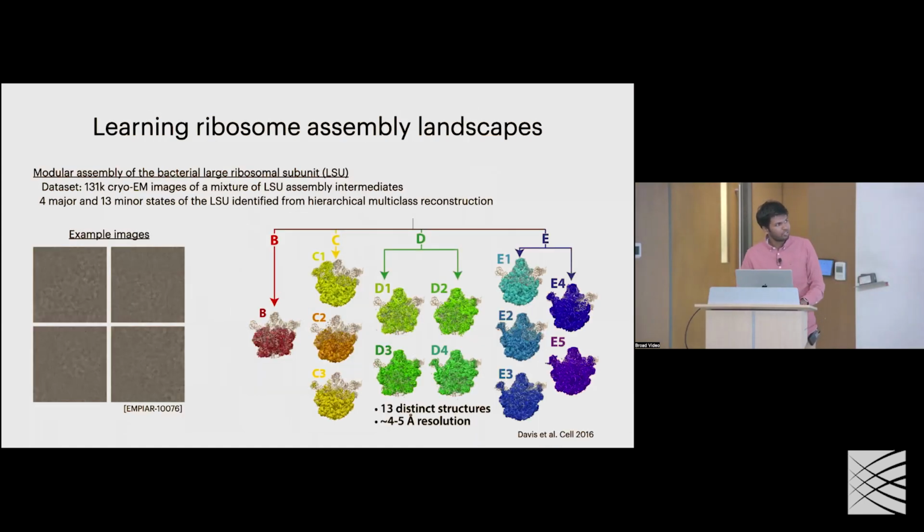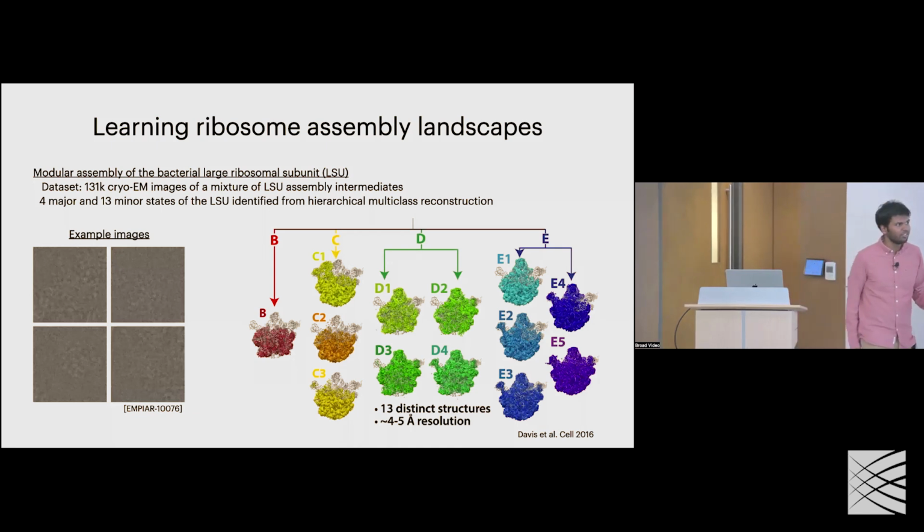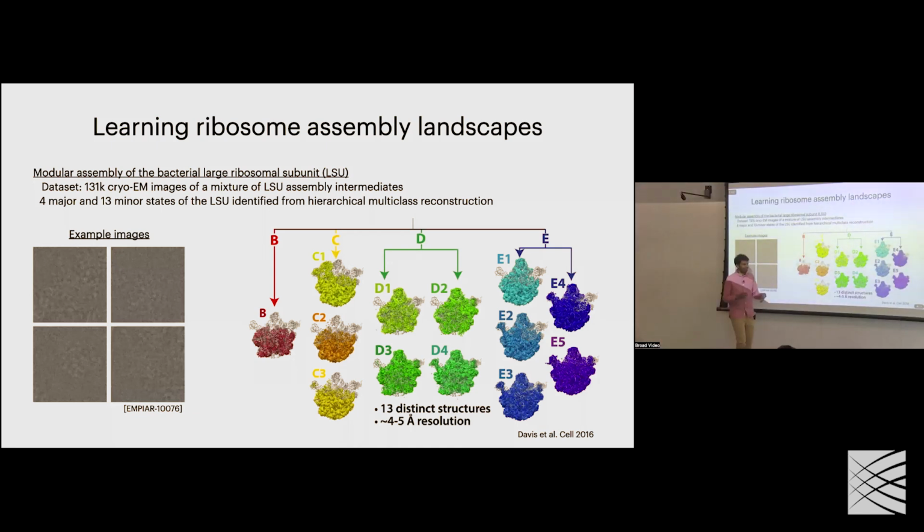So a couple of quick examples. Here's a ribosome data set where you have multiple discrete states with subunits bound or unbound, depending on where in the maturation process this ribosome is. Traditional processing in the 3D classification-based approach, as I said, leads to procedures that tend to be very iterative and hierarchical. So you run one round of 3D classification to get maybe 5 subsets of particles, then you have to do more rounds of 3D classification on each of those subsets to divide them further, et cetera, and it ends up being this iterative process.